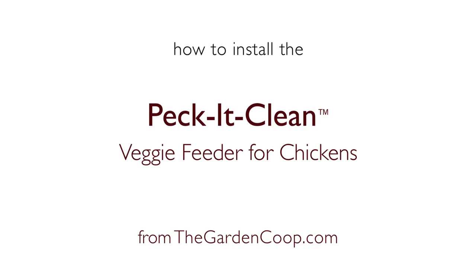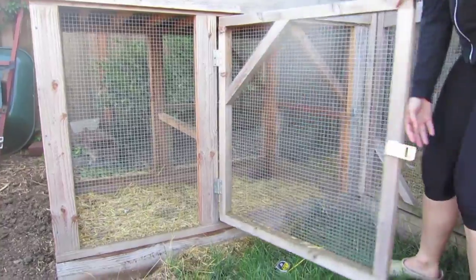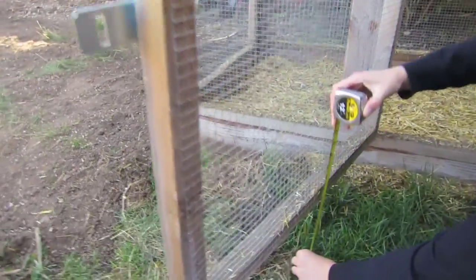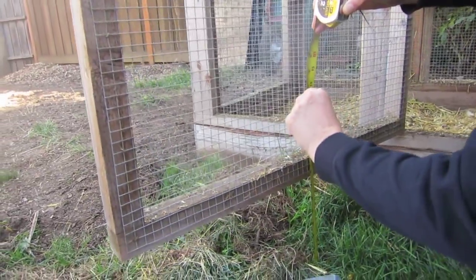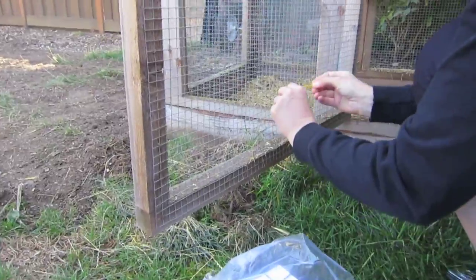Here's how to install the Peck-It-Clean Veggie Feeder from thegardencoop.com. Choose a spot inside your coop that's easy for you to reach. It could be on a wall just inside the door, or it could be on the back of the door itself. And then measure up about 13 inches for standard laying hens from the ground.